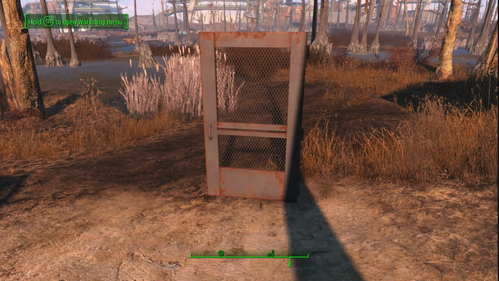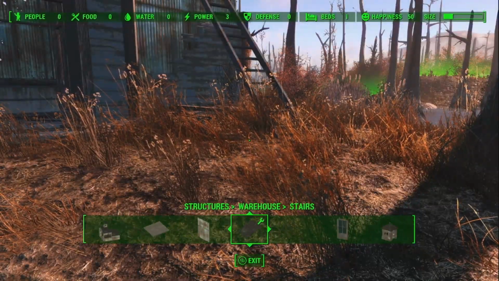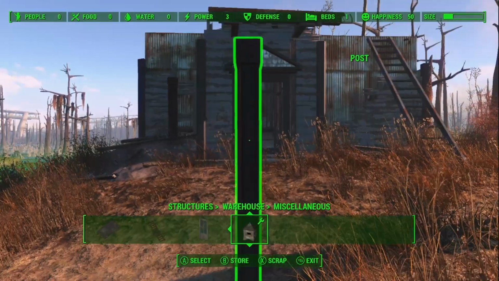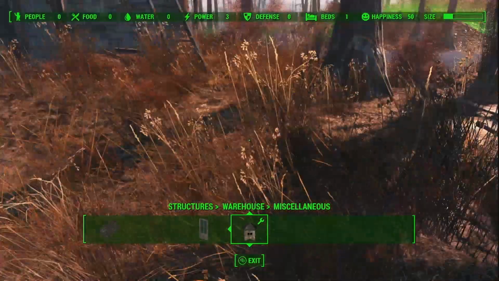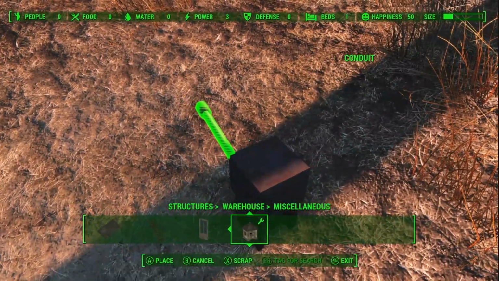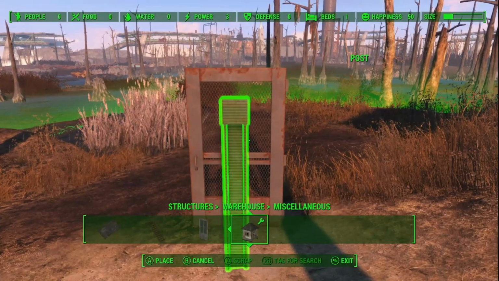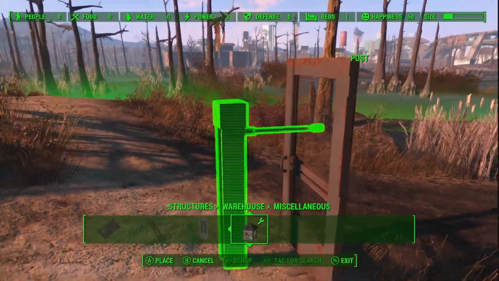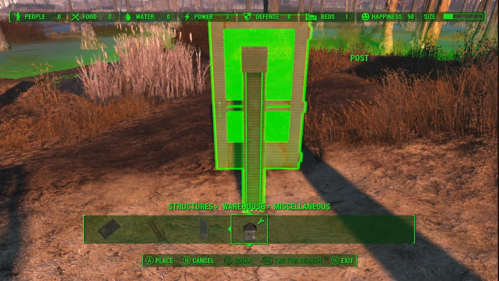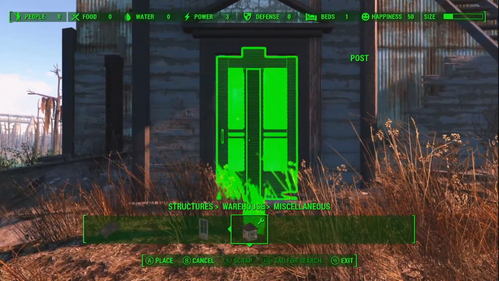So now, all we got to do is come back into warehouse, go down and grab a post, drop it, come over here, grab my conduit. Just for some distance, here. I gotta get an angle on this so I can actually see. Make sure I'm not too close. There we go. And now I got the door in my hands. So now we place the door.